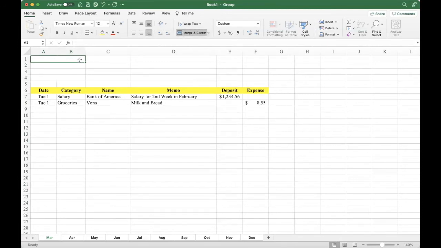Well, every month starts with a beginning balance. So beginning balance. I have my expenses, and I'll put a color just to be consistent.